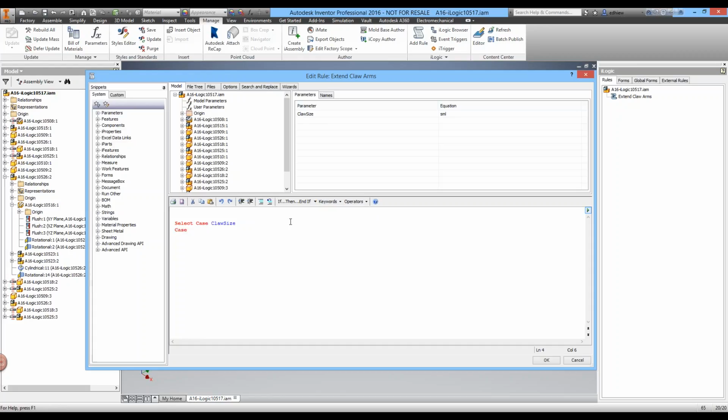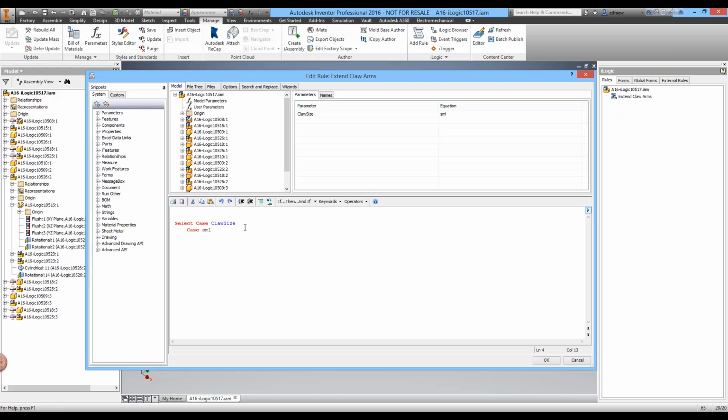let's start with the first one, case where it's small. I might have to indent that. It's always good to make sure that your code is readable as well.